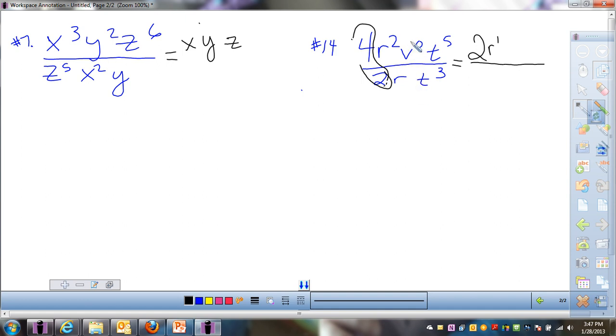V's, where are the... Oh, wait a second. It says there's 0 v's. What that means, and you're going to learn about that today, if there's a 0 exponent, it means it's basically just like the number 1. So if I put the number 1 in here, and I took 4 times that 1, what's 4 times 1? It'd still be 4. And then when you divide it by 2, it's still 2.